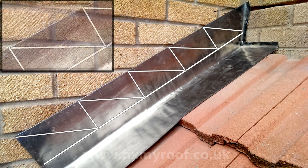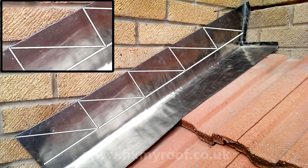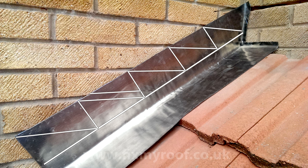Finally, we need to mark the depth of the flashings that penetrate into the brickwork chase. Measure above your fold lines that we marked earlier and simply add on the amount of penetration required. In this case, it will be somewhere between 15 to 18 millimeters to match the original chase depth. And again, it's just a matter of scratching the rest in.